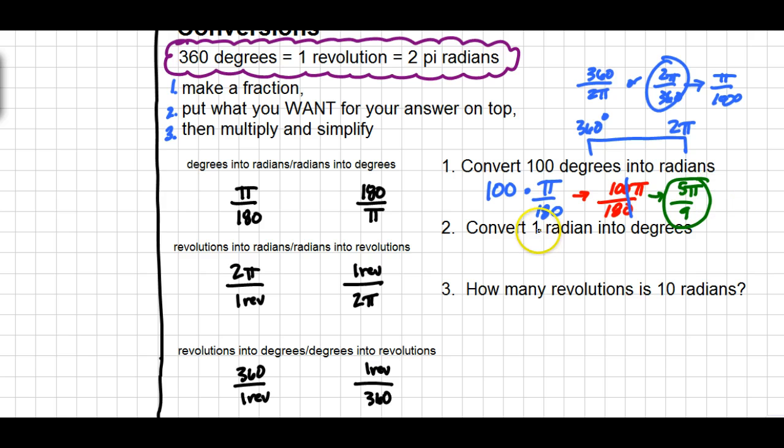The next question has you convert 1 radian into degrees. So I go back to my 2 fractions that I wrote before, and I know that this time I want degrees, so I want the 360 on the top. Again, the 360 and the 2 pi reduce to 180 over 1 pi. So that's the value that I'm going to use. I have 1 radian, and I'm going to convert it into degrees by multiplying by 180 over pi. If you multiply by 1, nothing happens, so your answer is simply 180 over pi.